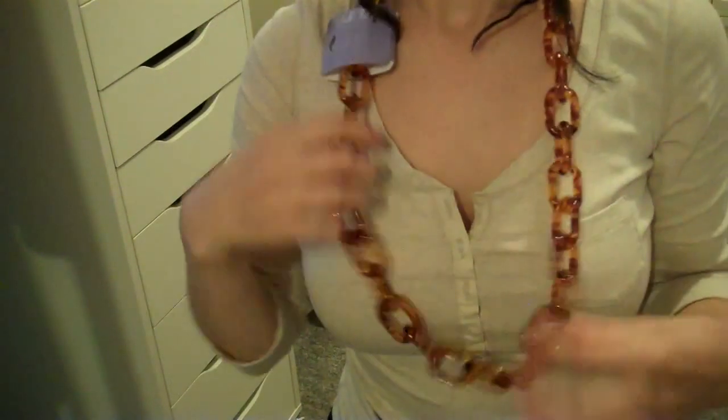I have everything in this little bag; I'm just going to pull things out randomly and tell you where I bought each item. The first thing I got is this chain necklace from Quares — it's like a tortoise plastic type of thing. I thought it would look really cute layered with some gold necklaces. It was $14.50, but I know I'm going to wear it a lot. I thought it was plastic so I thought it was kind of expensive, but I think it's really cute.